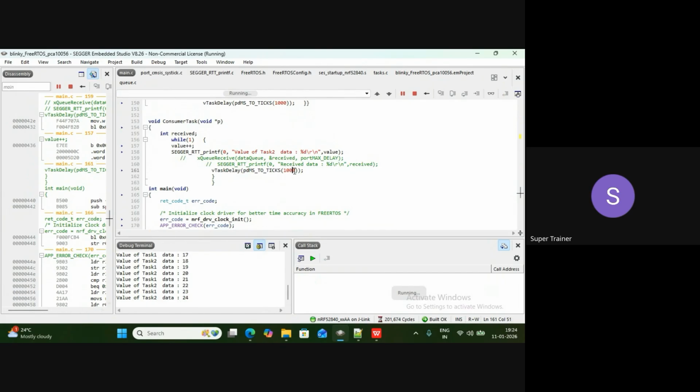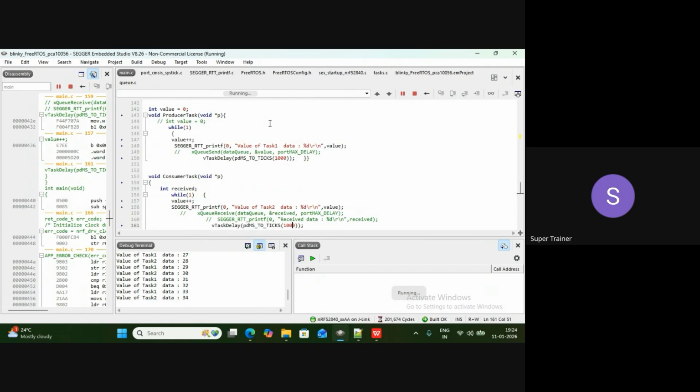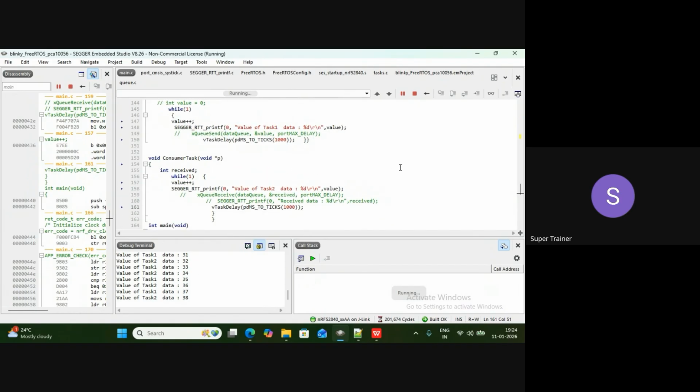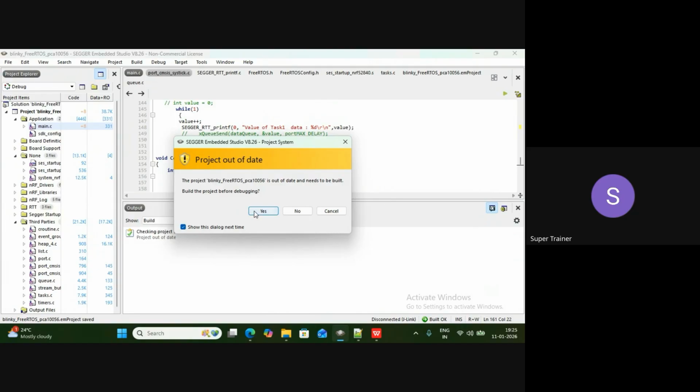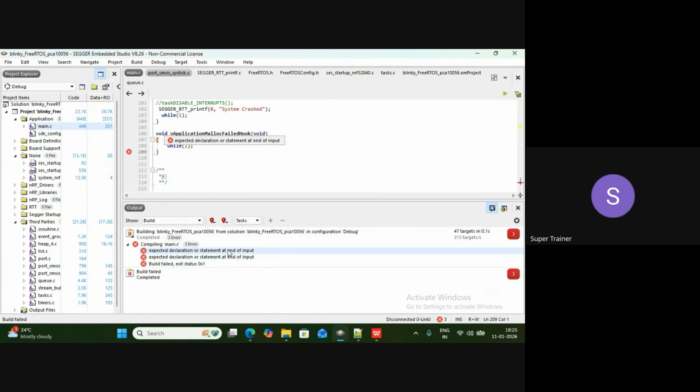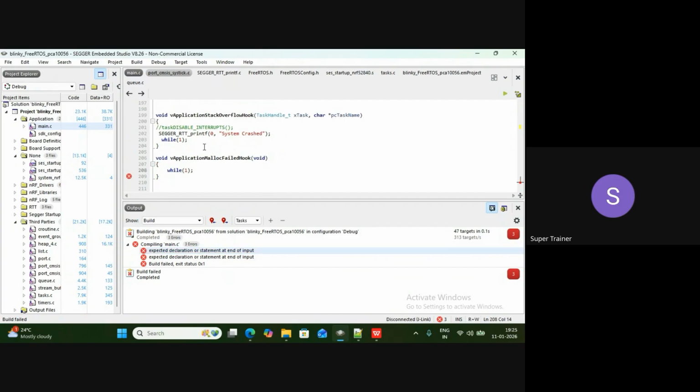Now suppose I say, sometimes it may happen that it may not be able to do it properly. At that time, one will increment and the other will block. Or if I just remove this, now what will happen? Now if you see, now it will be a problem. Which task is going to, it came into the hook function now.